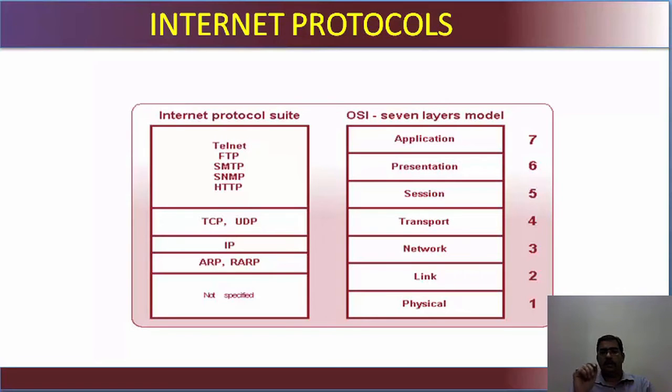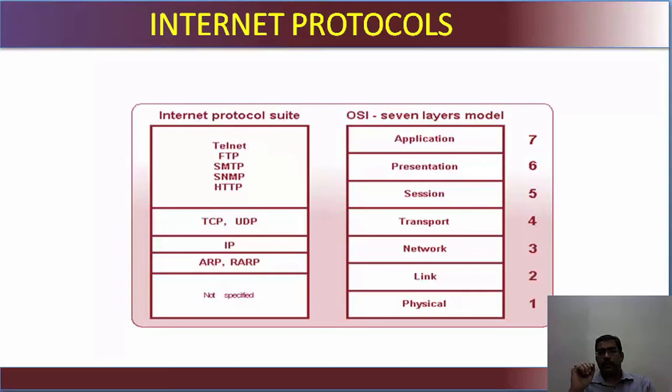Now, some of the examples are given. The first one is Telnet. The second one is File Transfer Protocol, FTP. Simple Network Management Protocol. Then Simple Mail Transfer Protocol. Hypertext Transfer Protocol. If you notice, all the P's are called protocols. TCP, Transmission Control Protocol. UDP is User Datagram Protocol. IP is Internet Protocol. ARP is Address Resolution Protocol, which is used for converting IP addresses to hardware addresses. RARP does the reverse. So there are different kinds of protocol used for different purposes.